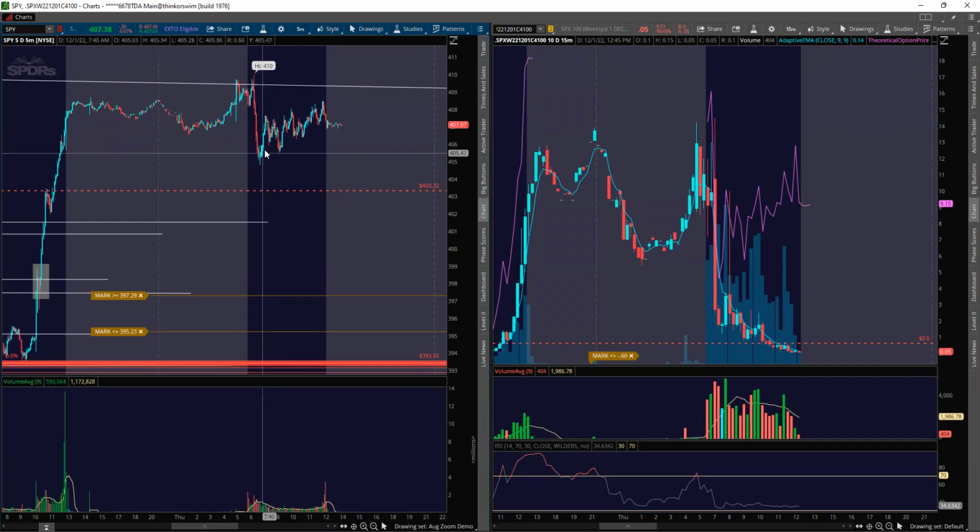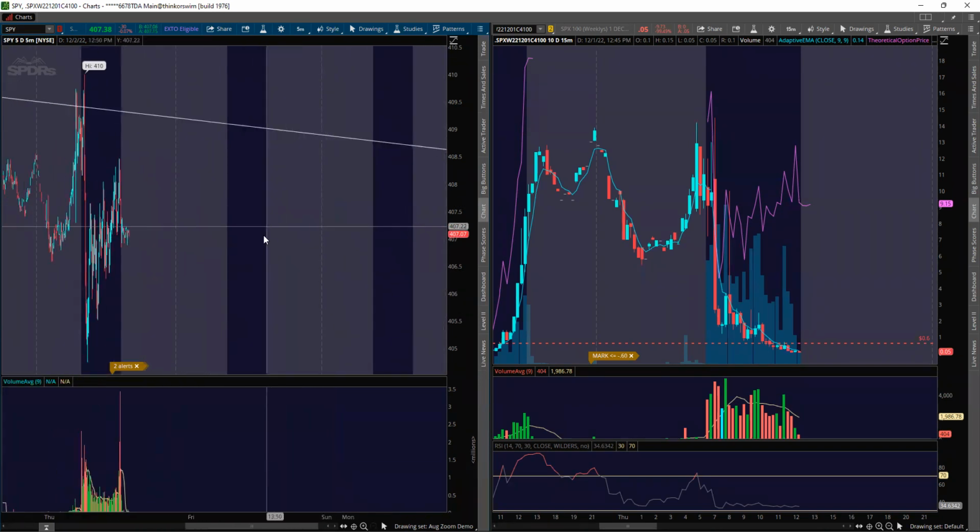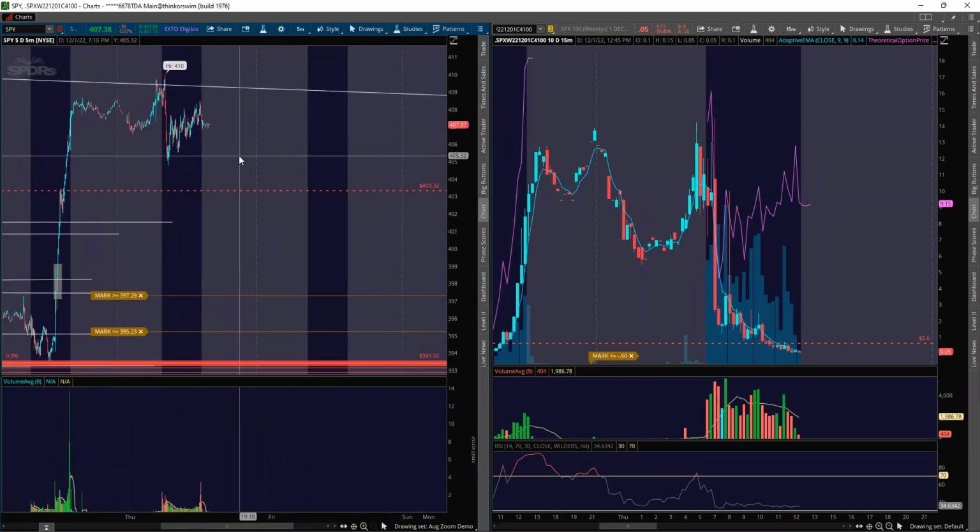I just didn't wait for it to come back down. In this instance, it wouldn't have come back down to this level. It didn't really retest this spot. So when I entered here, yeah, we dipped down a bit. Is that technically fighting the trend? Sure. Was there conviction on why I was entering that play? Definitely.